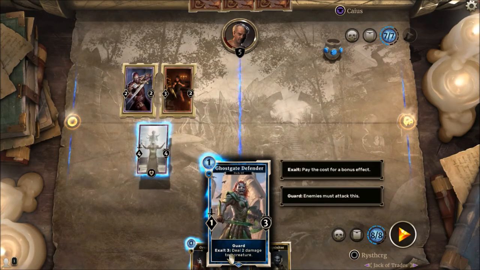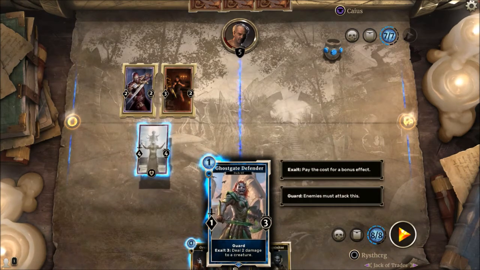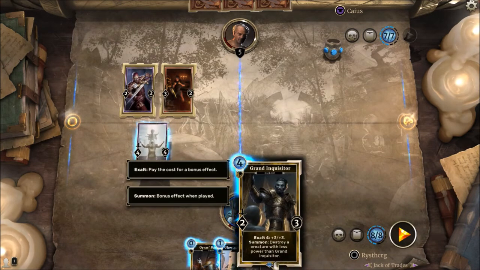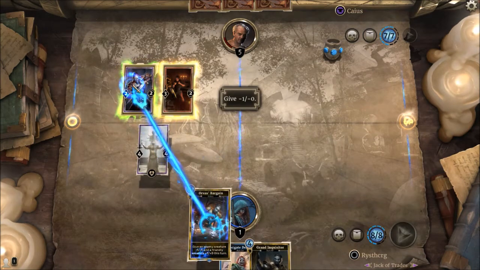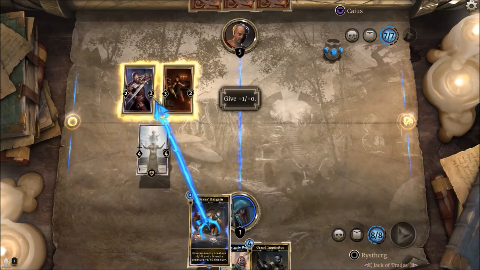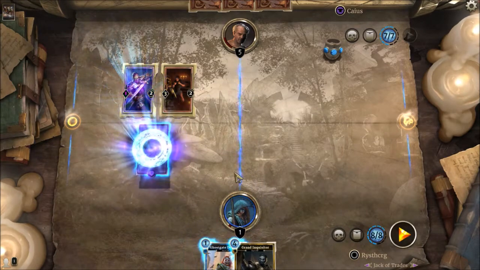Okay, Ghostgate Defender. Exalt: deal 2 damage to a creature. Yes, this will kill one. And exalt: destroy a creature with less power than the Grand Inquisitor. I see. So I need to play this first and give this... wait, right, 2 damage. Okay, give this minus and give this plus, right?